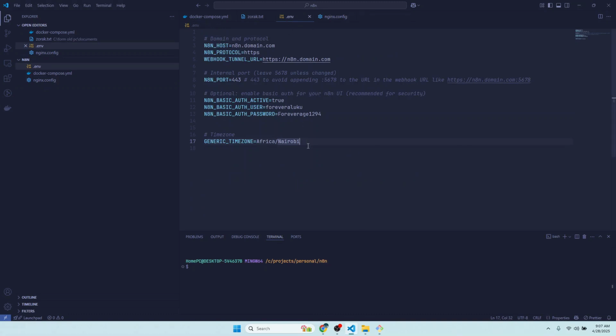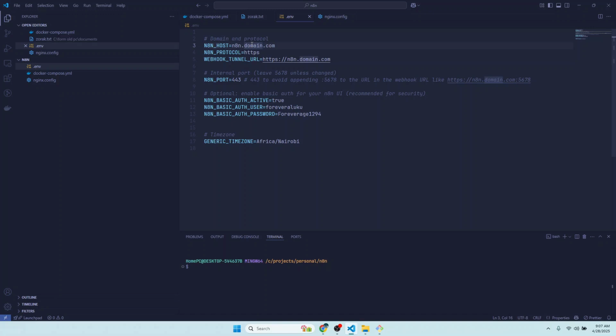I have my blueprints stored here. So this is the environment variables that we are going to pass. First is the N8N host domain, which is going to be my domain.